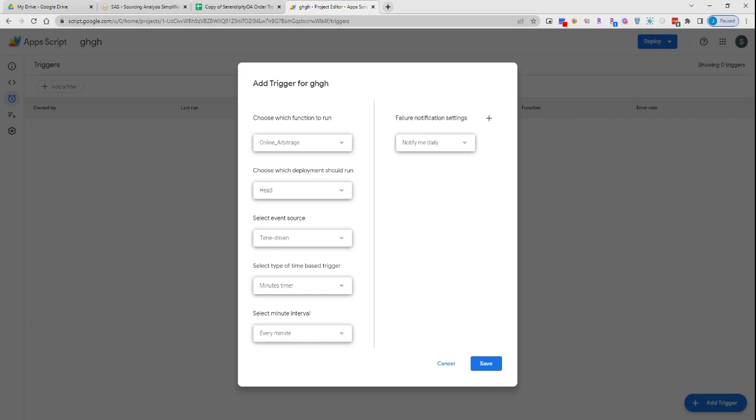And then for the failure notification settings, this is just a setting that it'll send you an email if there are any failures that happen within the script itself. So I will just default this to weekly. I don't like to receive emails every single day, and most of it's not relevant anyway. And then we simply click on Save. And then once this saves for us here, it says it may take a few moments. But basically what we'll do is go back in and add a new trigger for each section the exact same way.